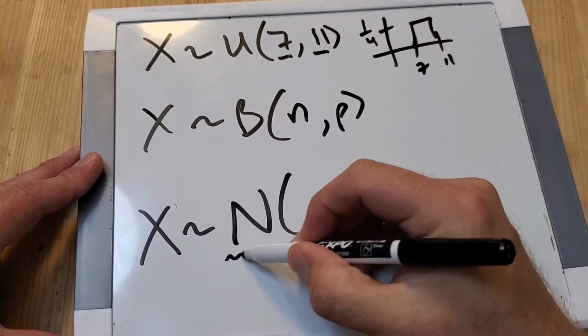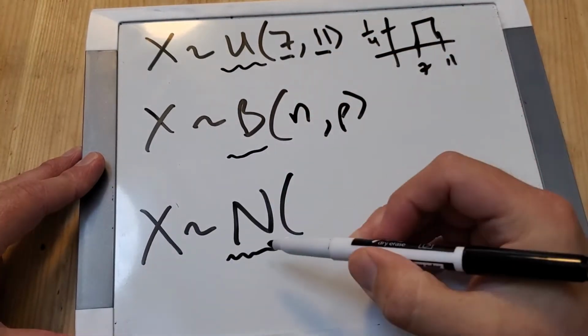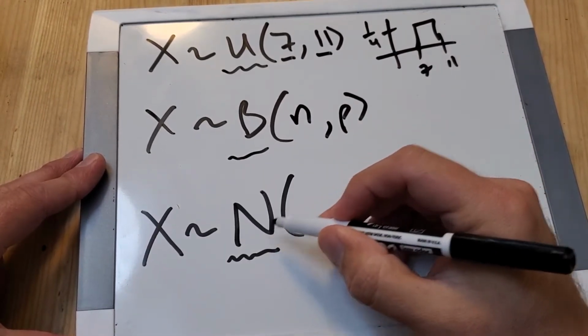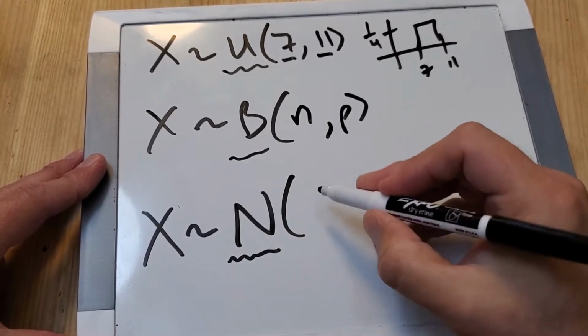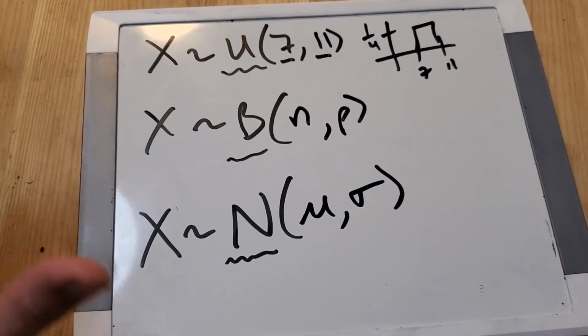All right, so you have to be able to tell. Is it a uniform thing I'm dealing with? Is it a binomial thing I'm dealing with? Is it a normal curve I'm dealing with? And then the two most important things, of course, for a normal curve, for calculating probabilities, are the mean and the standard deviation, so I can make z-scores.